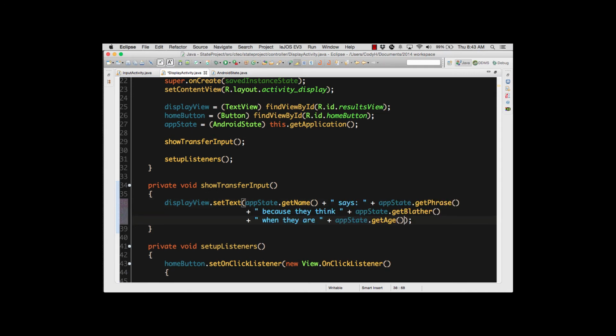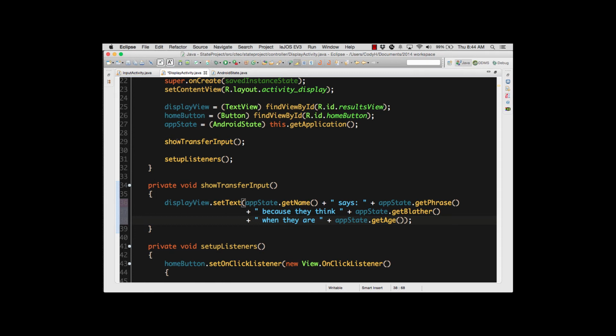So display view dot set text, passing it app state dot get name plus app state dot get phrase plus app state dot get blather plus app state dot get age. So what I'm doing right here is I'm just dumping that information right into this lovely little object. I'm going to grab that text that's inside app state and build a nice little combined text right here from the different parameters that were already available.